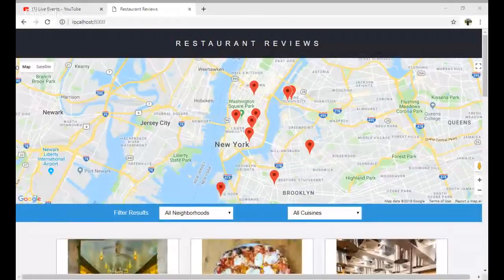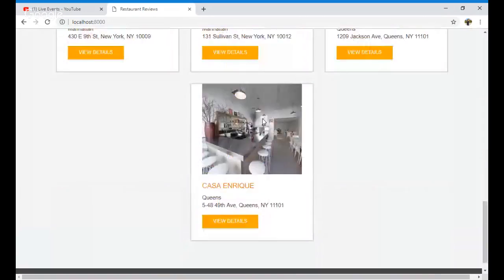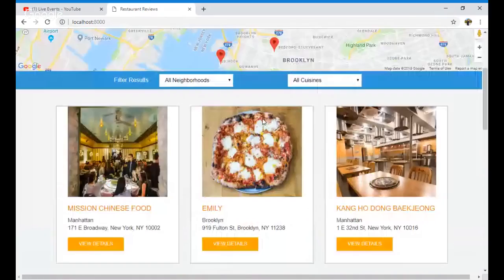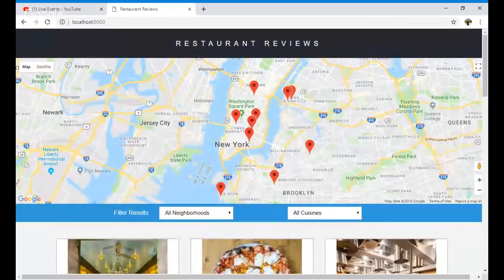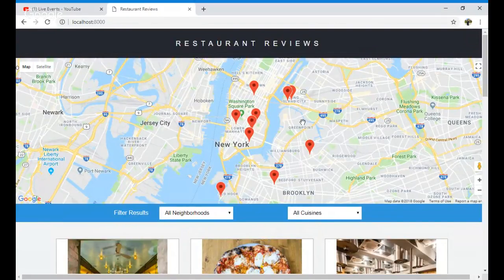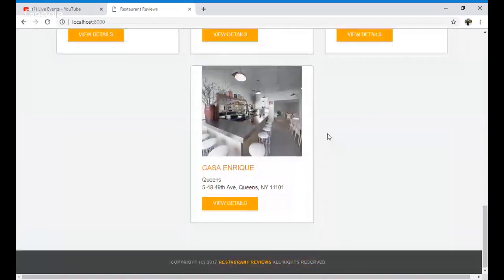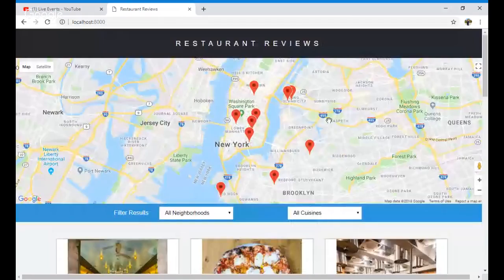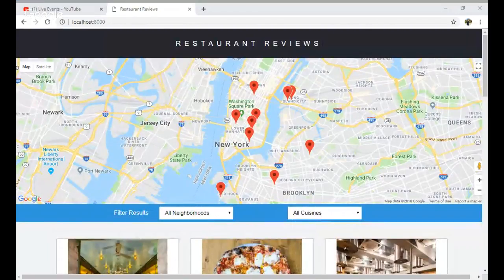Now, as you can see, we have the Google Maps on the screen, with the restaurant list at the bottom of the page. Everything is in place and working now. We are serving our project from the Python server and everything is working on your screen. We have the map markers, restaurant pictures, everything in place. So this is the first, or main, step to run your project.